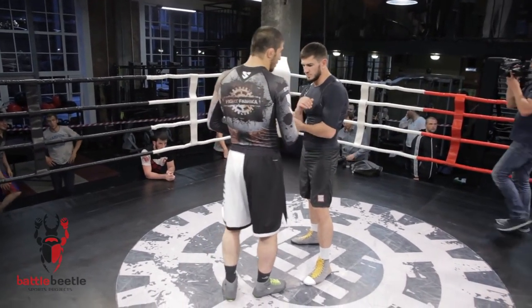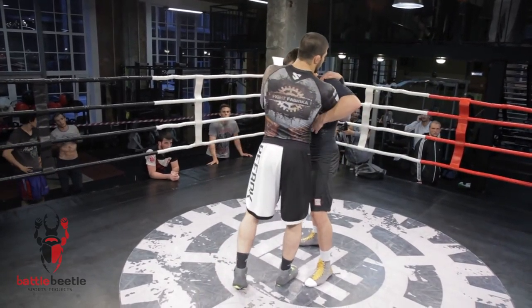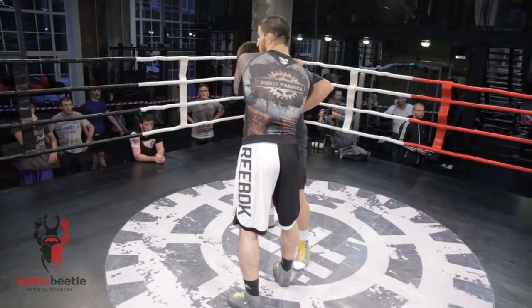This is an advanced move, which is very effective in MMA due to its unpredictability. I get an underhook first. If you have strong arms, you'll feel dominant in this position. You have to be heavy on his shoulder.